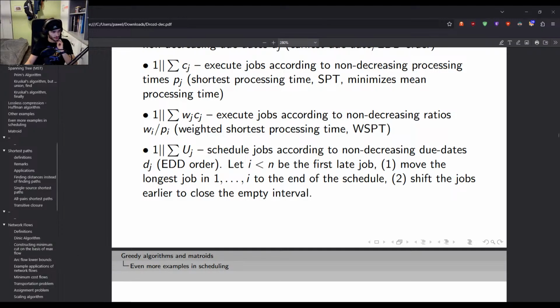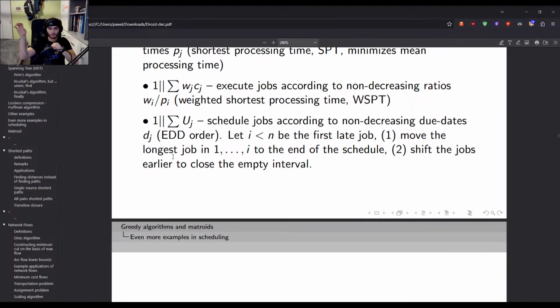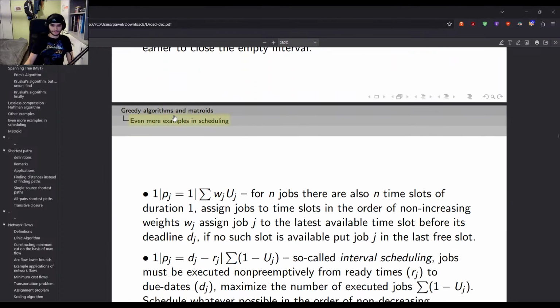So basically it gives those late jobs a chance to be completed in time. Long jobs are more likely to cause lateness, so moving them to the end minimizes their impact on other jobs. Shift the other jobs earlier to close the gap created by moving. Oh, okay. So it just moves it in that fashion.